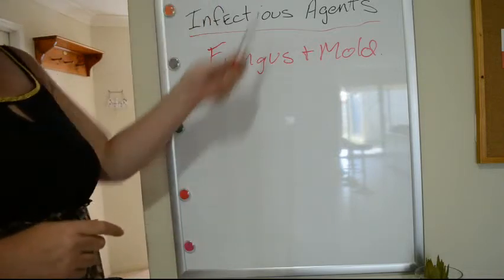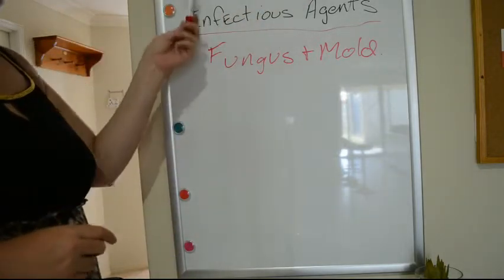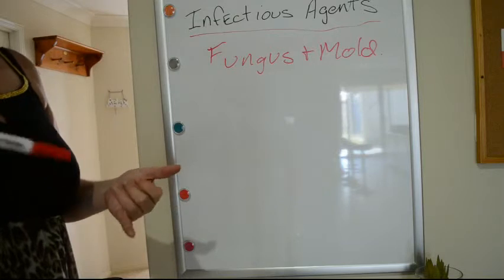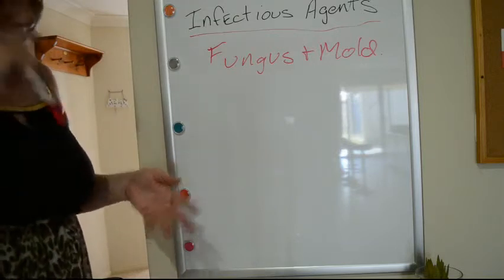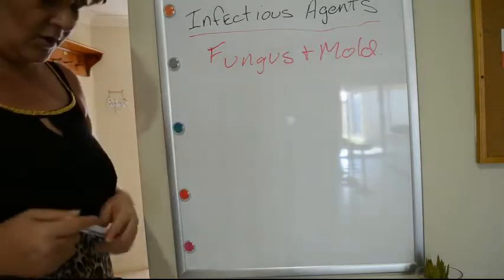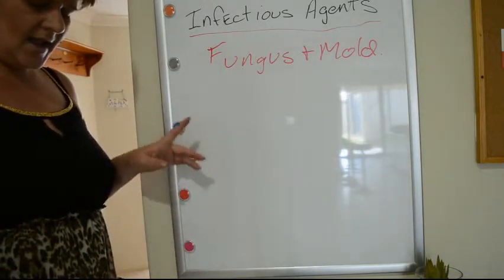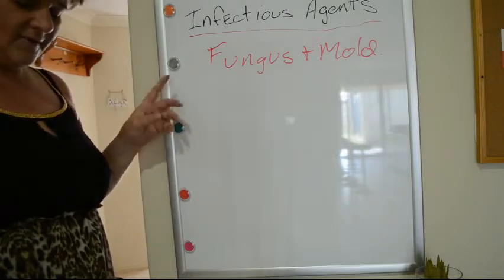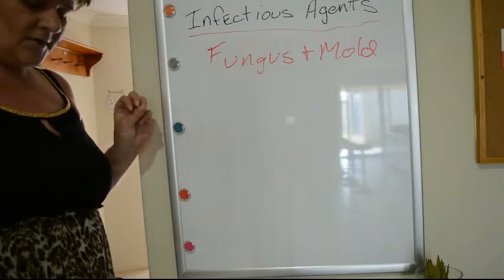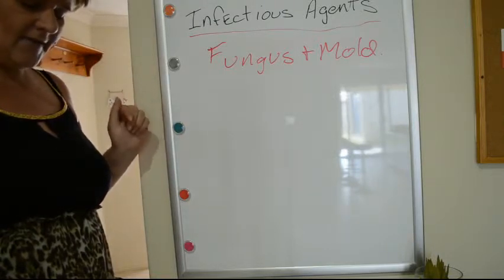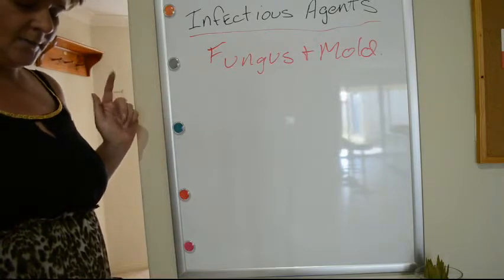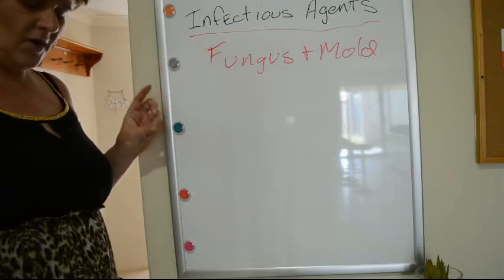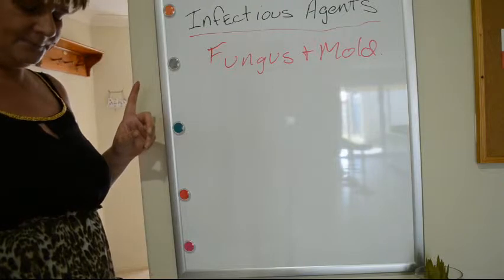We're still at part 4, but we're in our second part of bacteria and other funguses. So we've talked so far about bacteria and viruses. Now we're moving on to funguses and mold. Fungi is a general term for a vegetable parasite, which includes all types of funguses and mold. The type of concern to a nail salon are nail funguses and molds that are both contagious. They can spread from nail to nail on the client and from client to the nail technician.